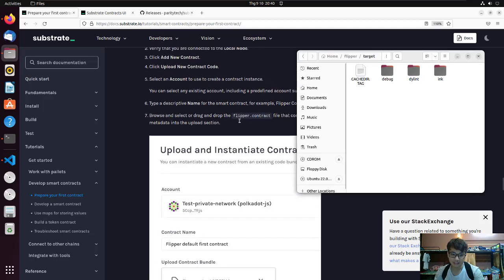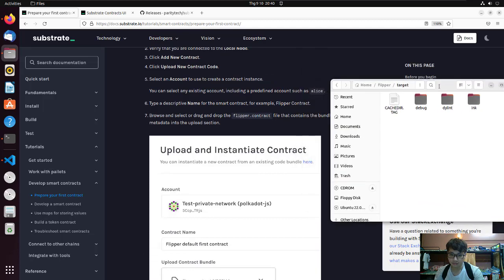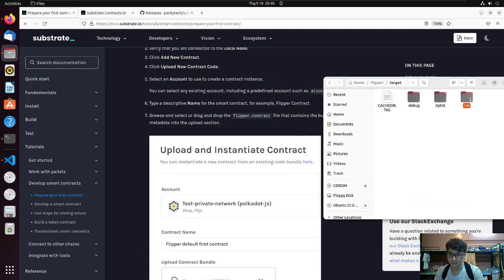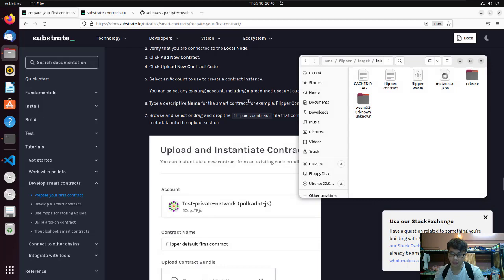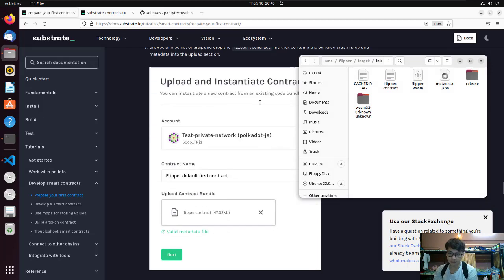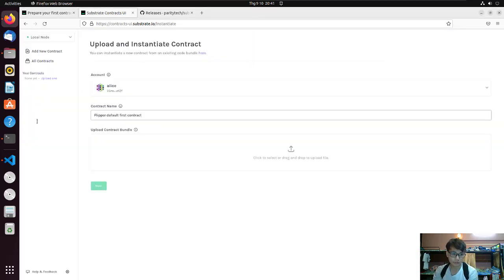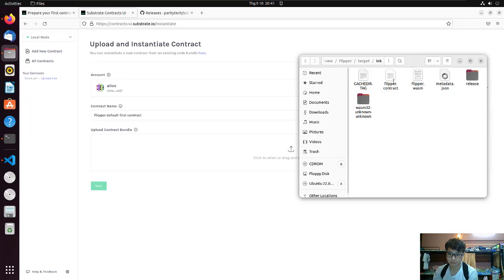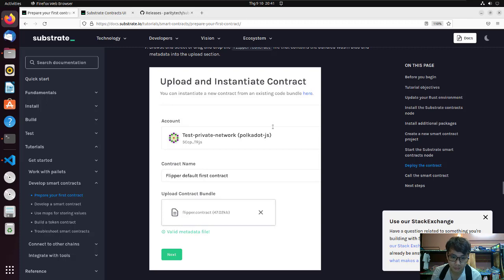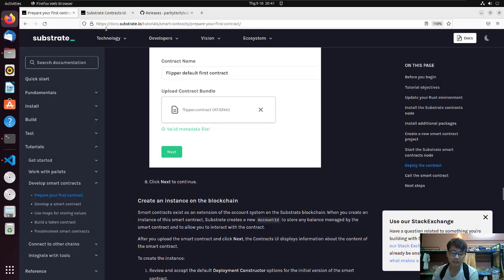You can see the ink file. Now I will drag and drop the Flipper contract to the upload section, and click next to continue.